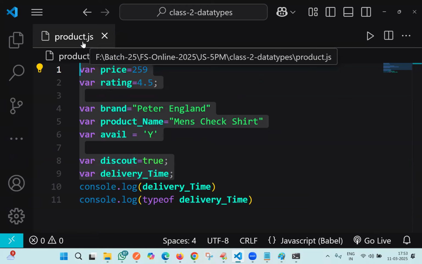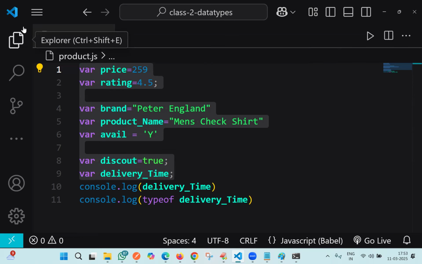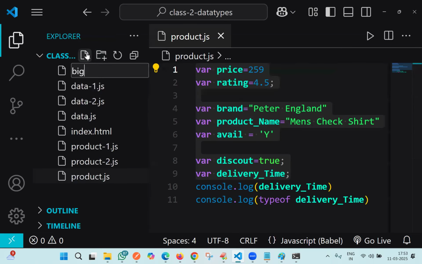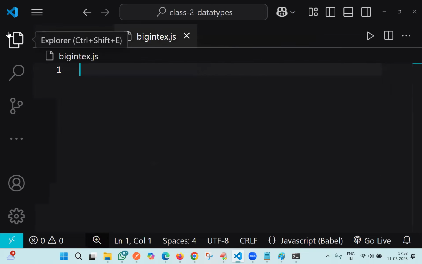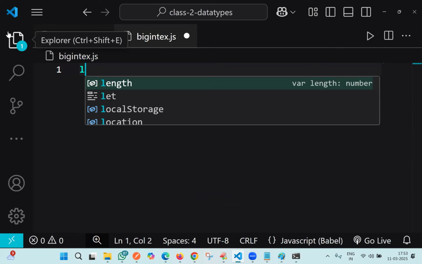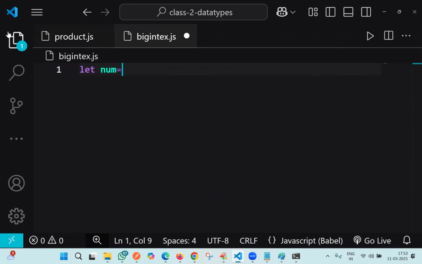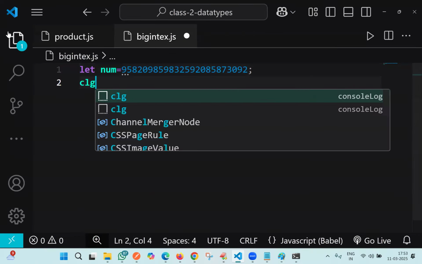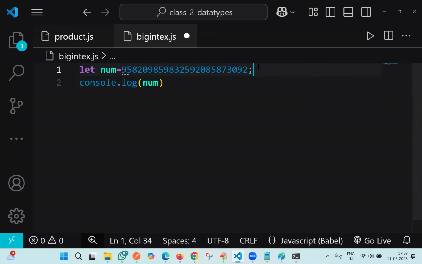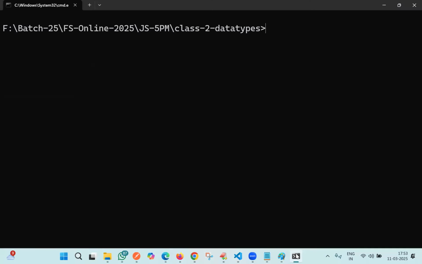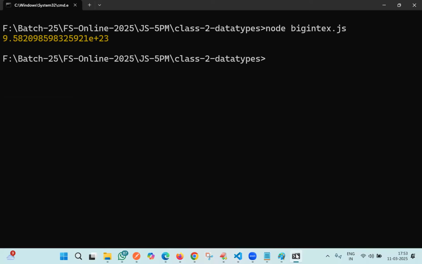We'll discuss null, bigint, and symbol. Let me start with the bigint example, example.js. For scientific calculations, from the ES6 point of view, it introduced bigint. Let me create some number equals, and I'm giving a bigint here. See, I'm getting an error here. So you can give some number like this. Let me console.log number. Maybe just try this one. What is coming here, we need to understand. Node bigint example, I'm getting some value.